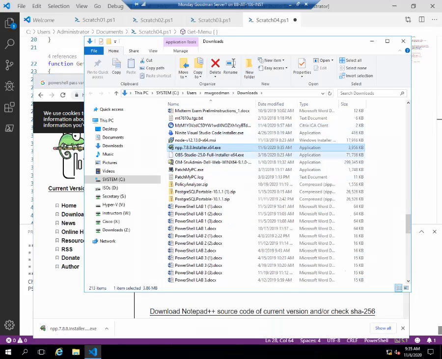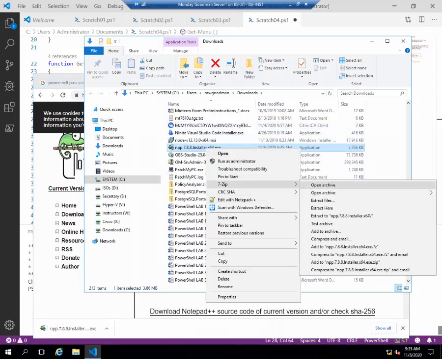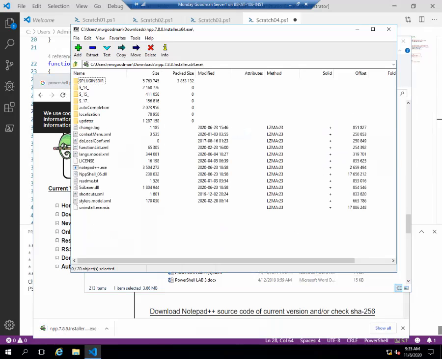So I've downloaded an executable. MSI files are a lot better to deal with than executables. So I'm going to open this with the 7-Zip program and see if there's stuff inside of it. And there is stuff inside of it, but there's not an MSI installer file. I don't think I want to play with this.